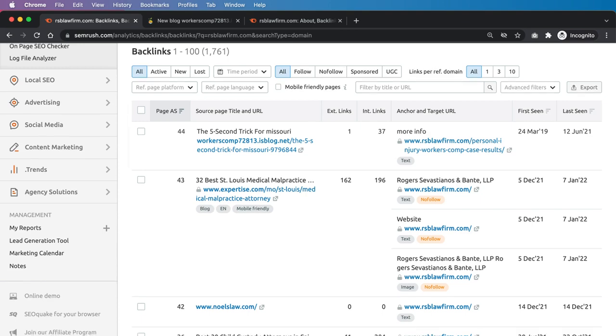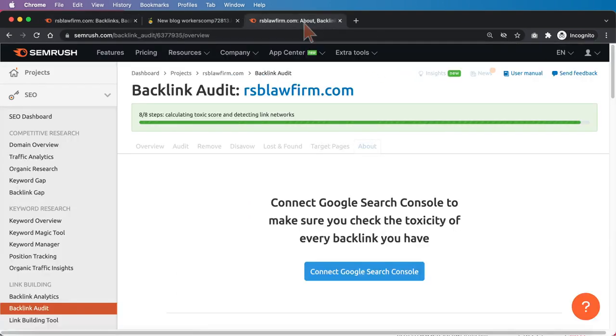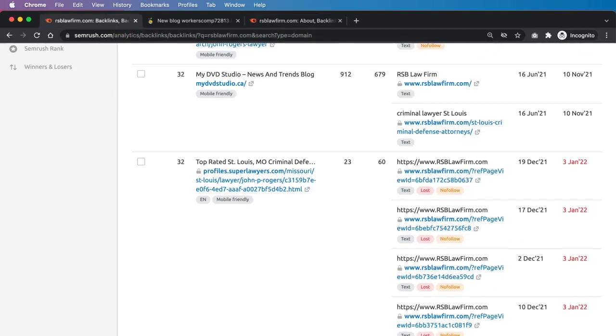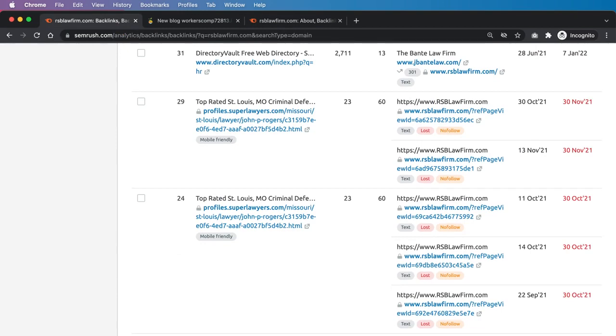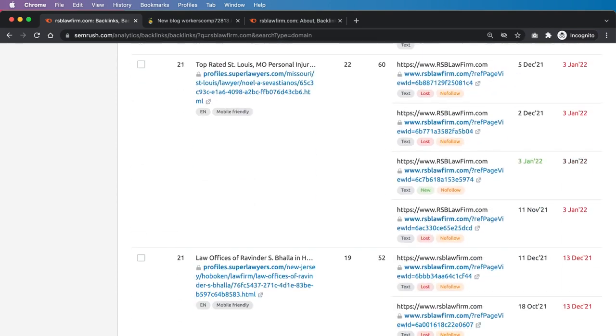Now, you do need to know the nuances of analyzing a link profile, which can be tough. And that's why Semrush is going to make it much easier. Once this analysis is done, it's actually going to tell you which links are what they would consider to be toxic or dangerous. But as you go through here, you can start to see the ones that are going to cause some problems, because ultimately, if they don't look natural, if they look spammy, then they're not really a link that we're going to want.